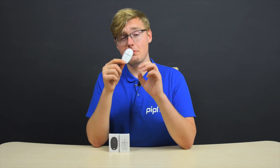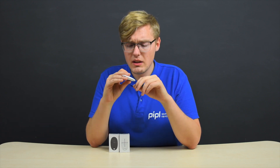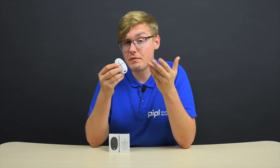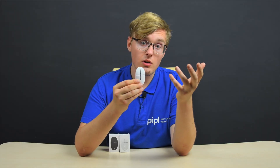Now the key fob. Basically it's a phone replacement with physical buttons for events. Ajax Space Control key fob. Why does it exist when interacting with the system happens completely via the phone? Because during emergency cases, seconds determine the outcome. Getting a phone out of pocket, unlocking it, typing the passcode, getting into the app, unlocking it with a passcode, going to the arming screen, pressing the button — or just taking this one and pressing the physical button, with its button touch feeling and LED indication feedback located in the middle here among all the buttons — is faster. Four buttons: a full circle to arm the system, a torn circle to disarm, the opposite side C letter is night mode, and the exclamation point inside a circle is a panic button, often triggered to call a security company.